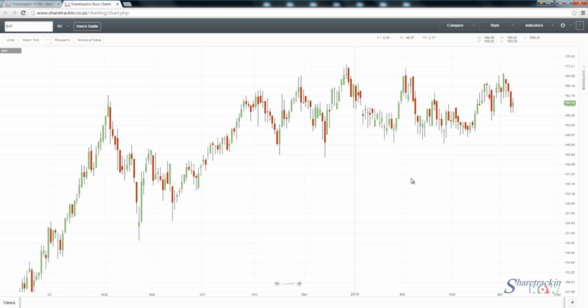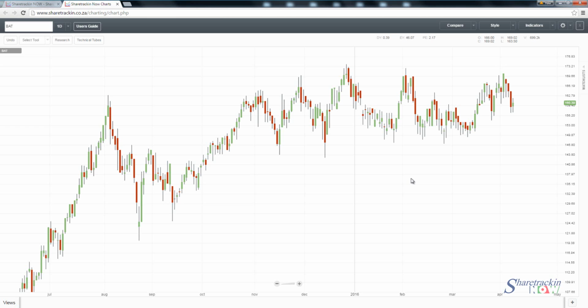So in this session we're going to be focusing on creating a watch list. Now, a watch list once again is a simple tool to use in order to keep the shares that you want to look at in a specific place. Maybe you want to group some shares together, give each group a specific name. Depending on how you want to use your watch list, we're just going to show you in this video how to use the watch list, which is on your charting tool.